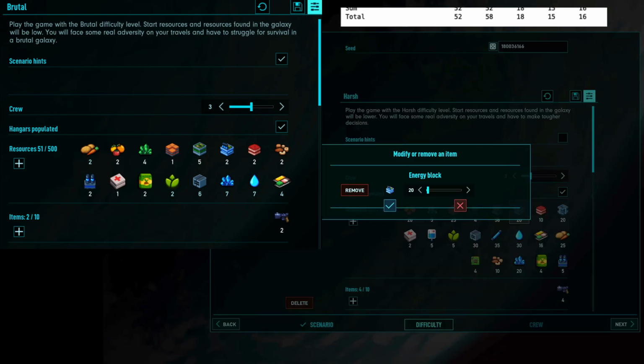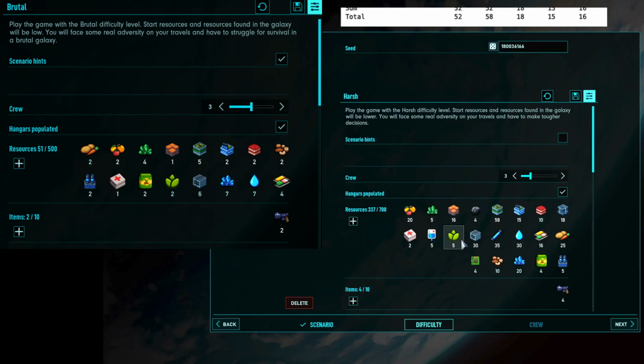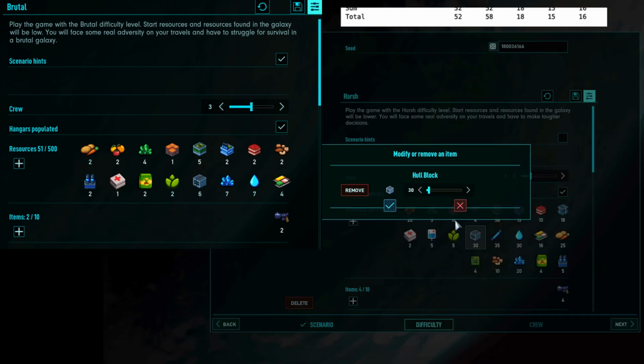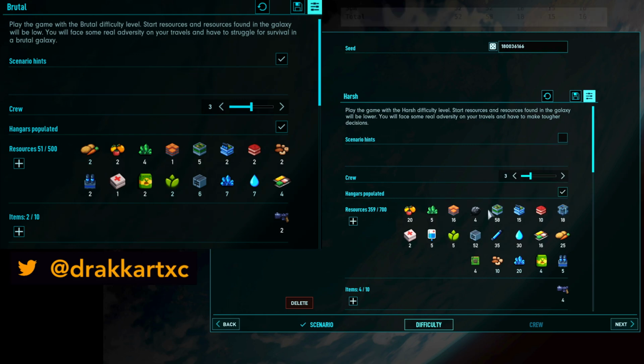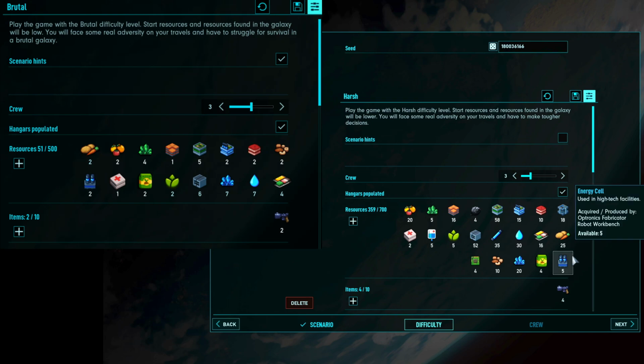So, of those, energy we need 15. Tech blocks we need 18. Soft, I forgot. Soft is 16. And hull blocks are a whopping 52. Is that right? Yeah. Looks good. We'll keep the rest for now, even though probably we should adjust that.